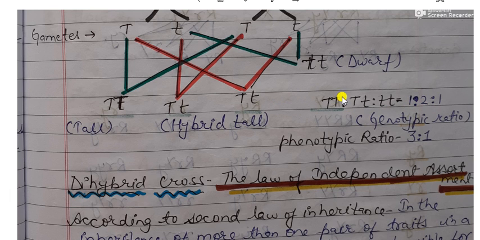यहाँ पे pure tall सिर्फ एक है, दो है hybrid tall, and 1 is dwarf. So ratio would be 1:2:1. बट हमें यहाँ एक्सटर्नली देखने से लग रहा है कि ये सभी क्या है, टॉल. सो फिनोटाइप रेशियो, फिनोटाइप इज द एक्सटर्नल अपीयरेंस ऑफ एन ऑर्गेनिज्म. सो फिनोटाइप रेशियो यहाँ पे क्या हो जाएगा, 3:1, बिकॉज ऑल दीज 3 आर टॉल एंड दिस वन इज शॉर्ट. ठीक है, यहाँ पे 3 टॉल हो जाएंगे, एंड 1 इज ड्वार्फ.